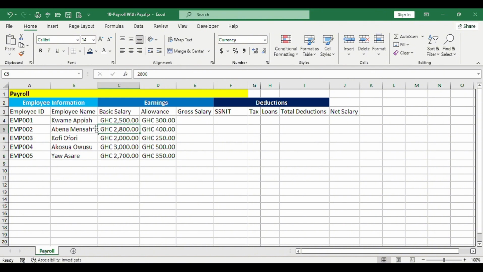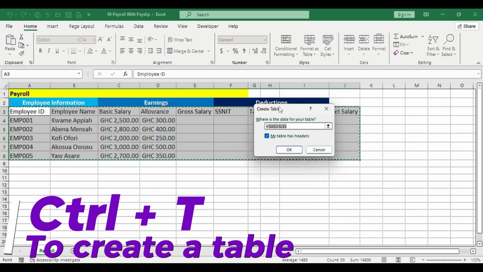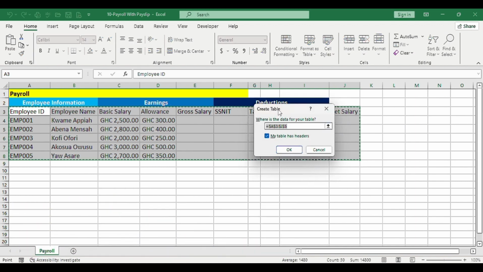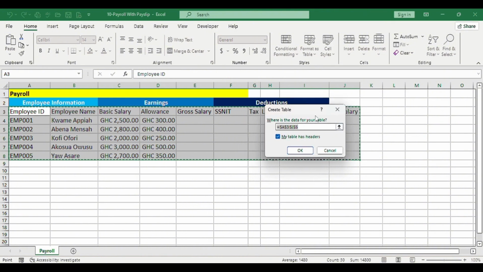Now to make everything easy, let's convert this data into a table. So let's select from the Employee ID up to the Net Salary, all the data. And to convert this data into a table, we have to hit Control plus T, and the Create Table dialog box will appear. First, it will ask for where your data is. We've already selected it. If you've not selected, you can.